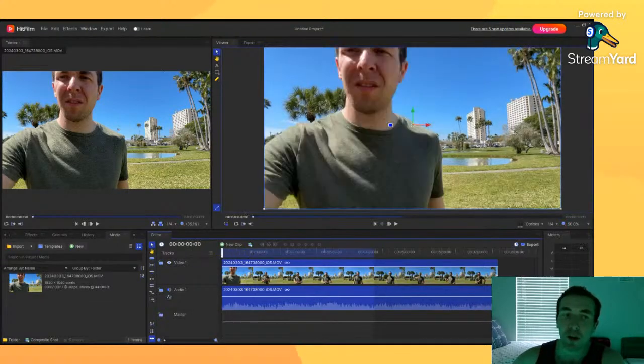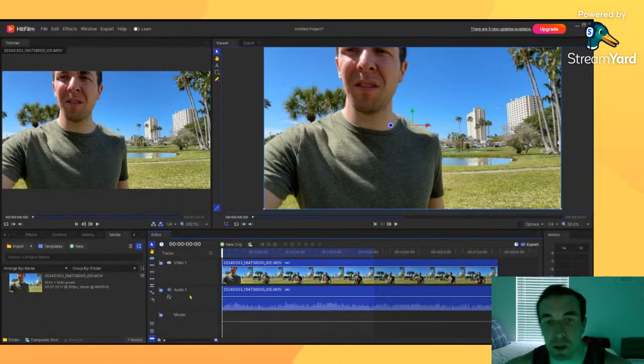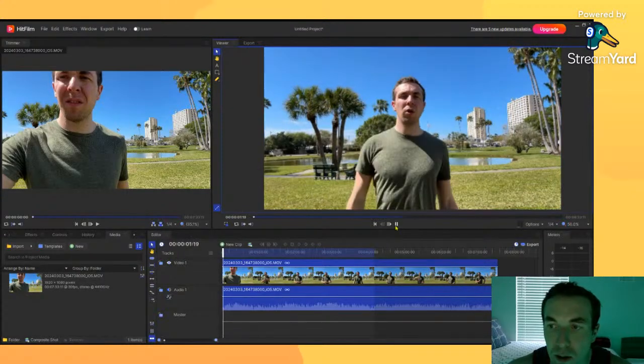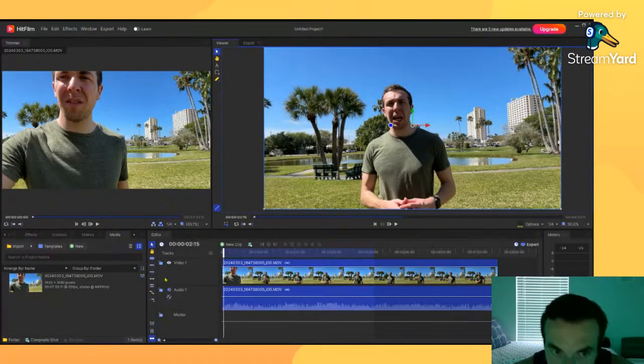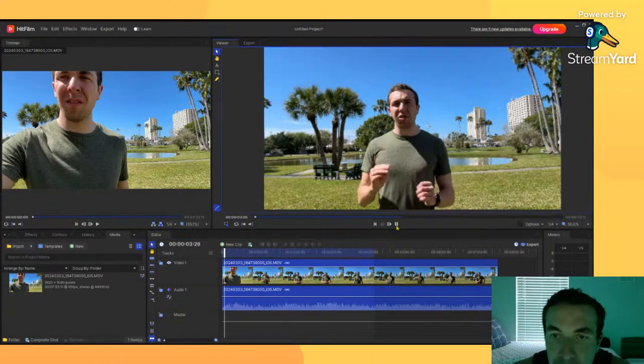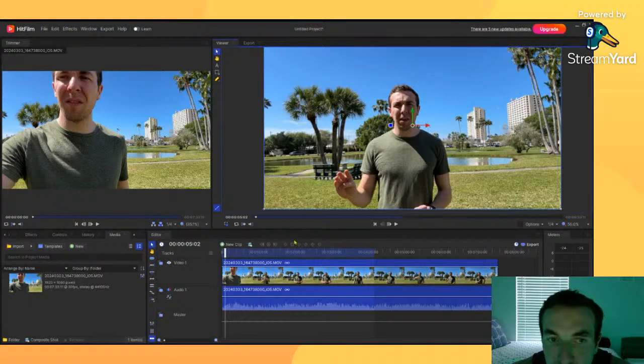Because this video has audio, we're going to have two bars, one in the video layer and one in the audio layer. Now, how do we move this video? We can, of course, press the play button right below our viewport, and it'll just play. I'm going to turn off the audio for now because I can't hear it, and you don't have to right now.